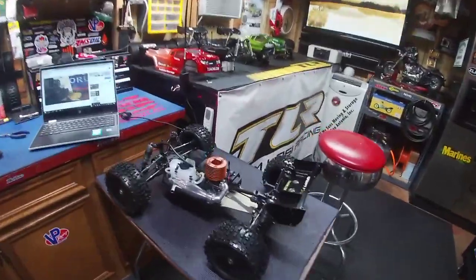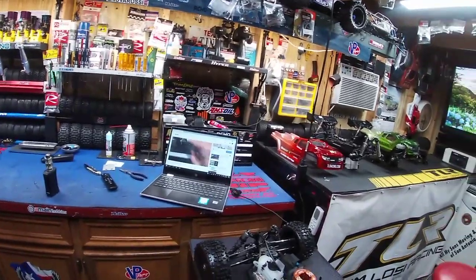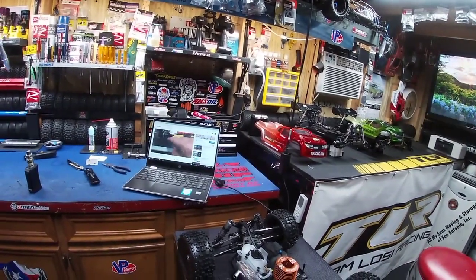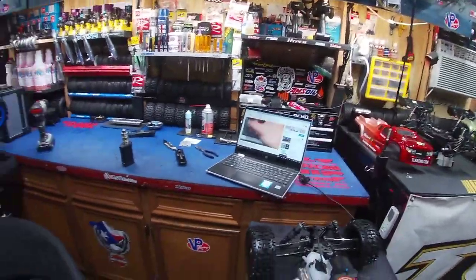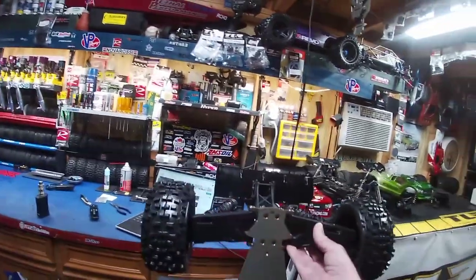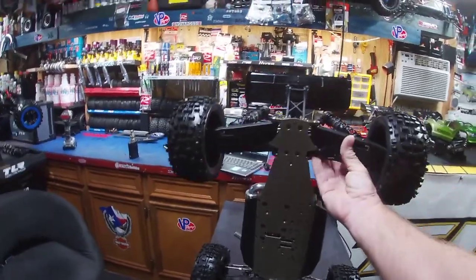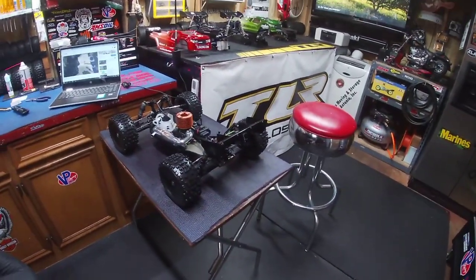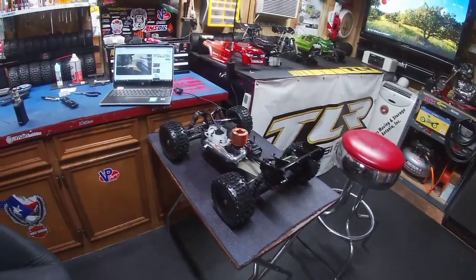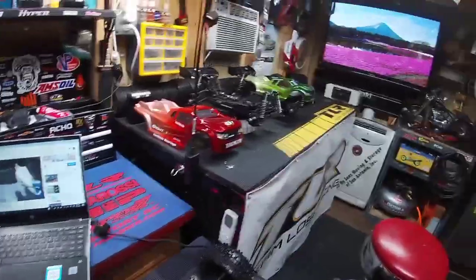So anyway, I know I haven't been on in a while. Just wanted to put a little something out there for y'all. Let y'all know about these Sumo skid plates. The front will fit, but the rears do not. So you're gonna have to figure something out there. And I'm gonna keep looking, see if we can find something. But they need to come out with one. Sumo needs to come out with one. I think they are the most durable and, you know, the best protection for your chassis is the Sumo skid plates, for sure. If you ask me, you don't have to swap them out as often.